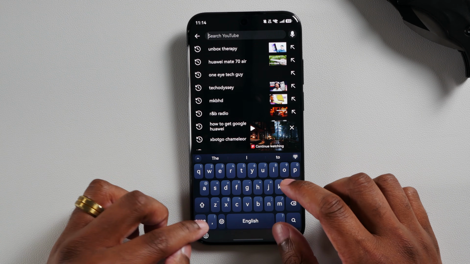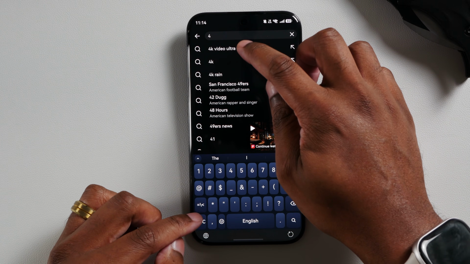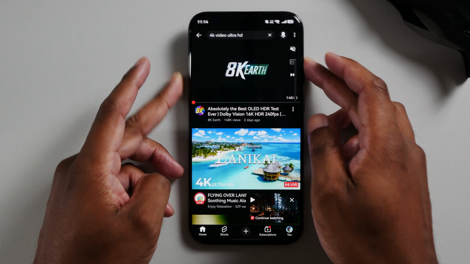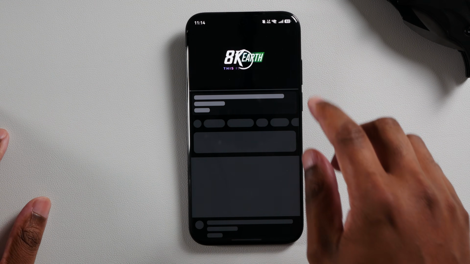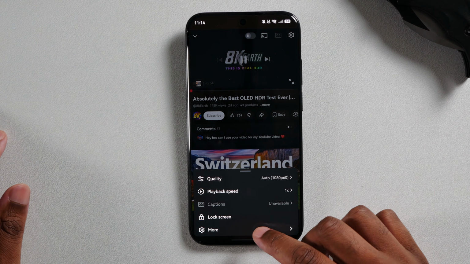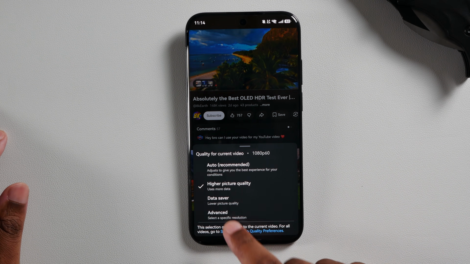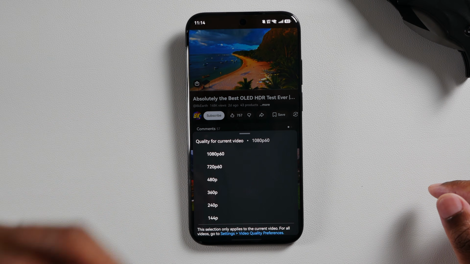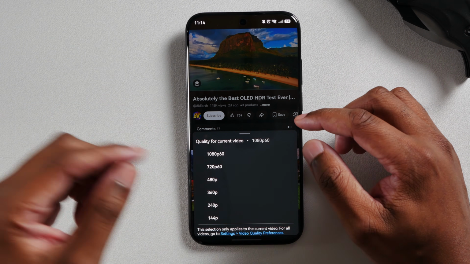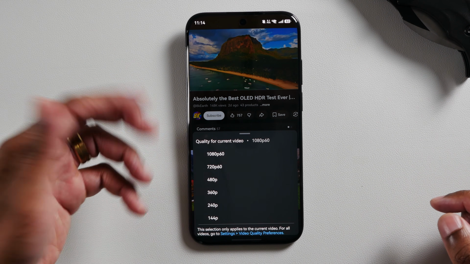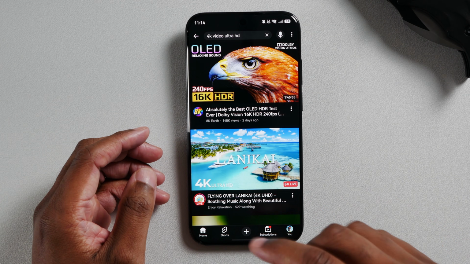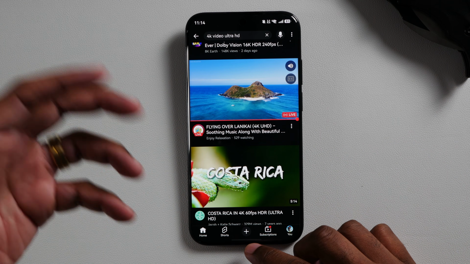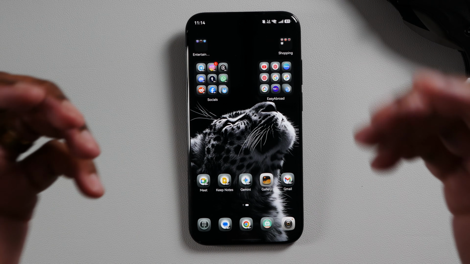So let's do 4K Ultra HD video. I'm going to click on it. We know for a fact that these are 4K videos. Let me turn the audio down so it doesn't bleed into the video. So this is a 4K video. Look here, it auto defaulted to 1080p, and that's going to be the highest you can get because it's not native to the device. It doesn't see what the device is capable of showing you. So the highest it can give you without knowing that information is 1080p 60. And we know for a fact that that's a 4K video, 8K even. So yeah, it just does not work. It doesn't behave because it's not able to pull that information from the device. So that's what drives me crazy.